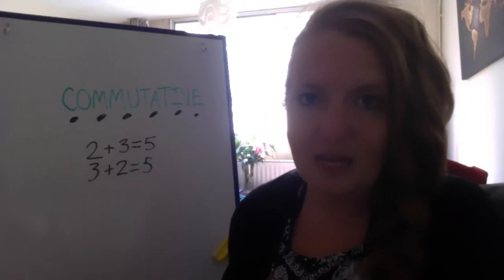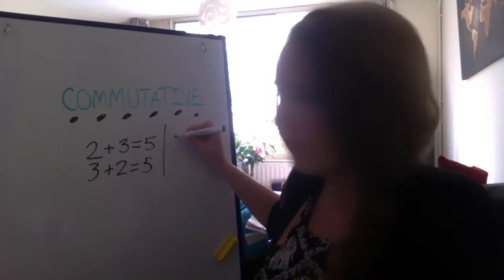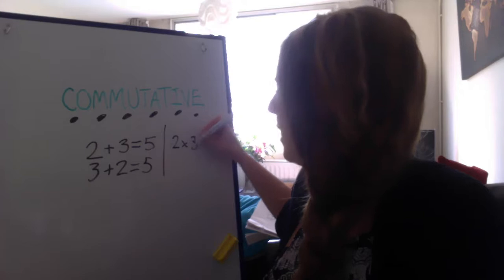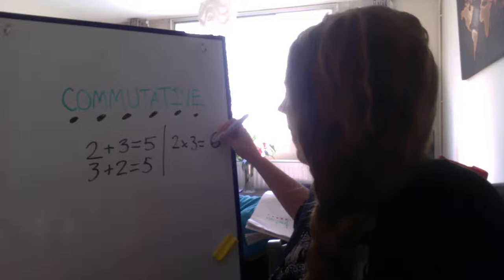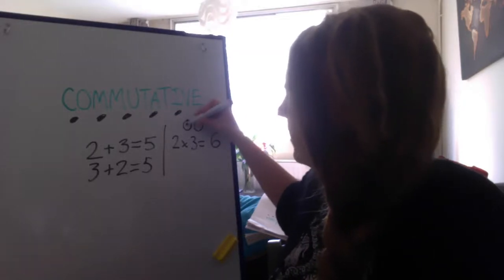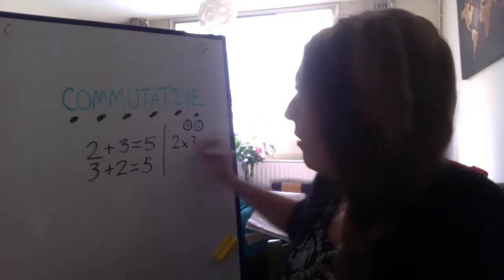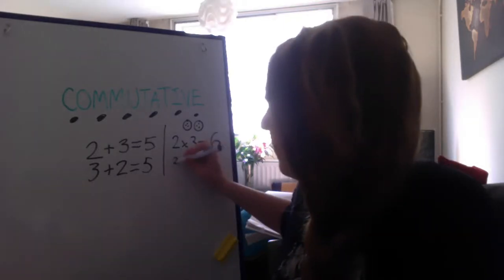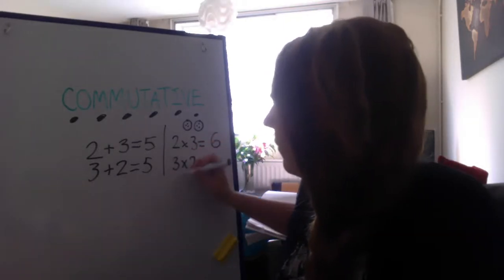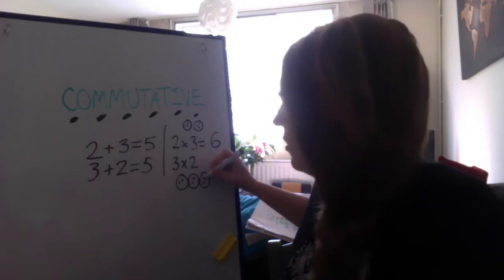So let's look to see if this is true for multiplication as well. This time, I'm going to do 2 times 3. 2 times 3 is equal to 6. 2 groups of 3, that's what that's saying. 2 groups of 1, 2, 3, 1, 2, 3. There they are. Now, for my law of commutativity, I would swap places of my factors. So this time I'm going to put 3 groups of 2. 1 group, 2 groups, 3 groups, 1, 2, 1, 2, 1, 2. That is still equal to 6.